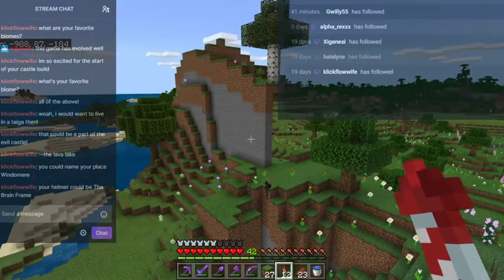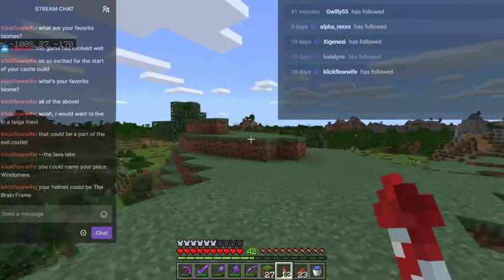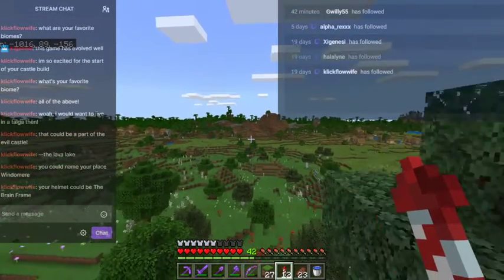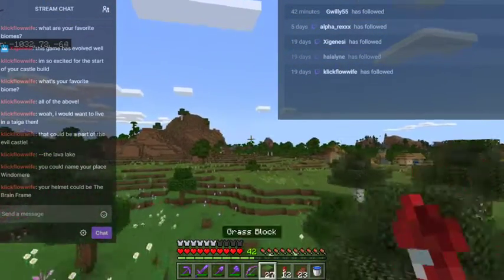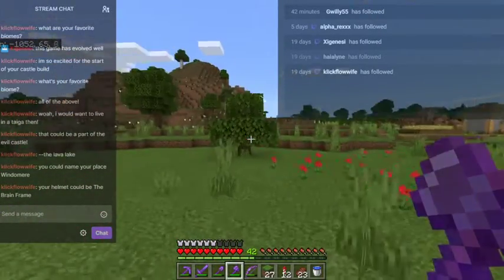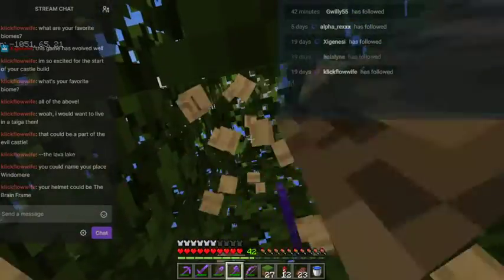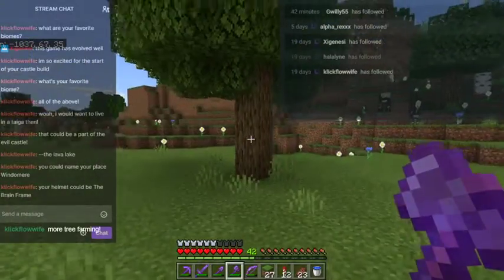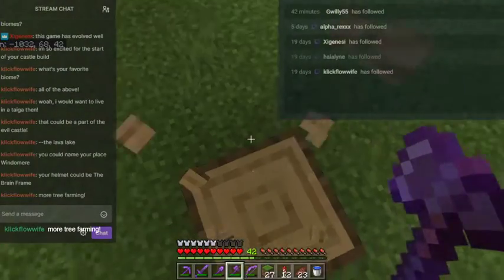That is a little unnatural. We might have to do something about that. But I think that over there, the main area, is looking pretty good. I am really excited about starting this build. Maybe we can go ahead and take down some of these trees and stuff so that when we start building, we can just get to placing blocks and not have to worry about removing blocks. More tree farming. Yep, that's what we do all the time. That's all we do.